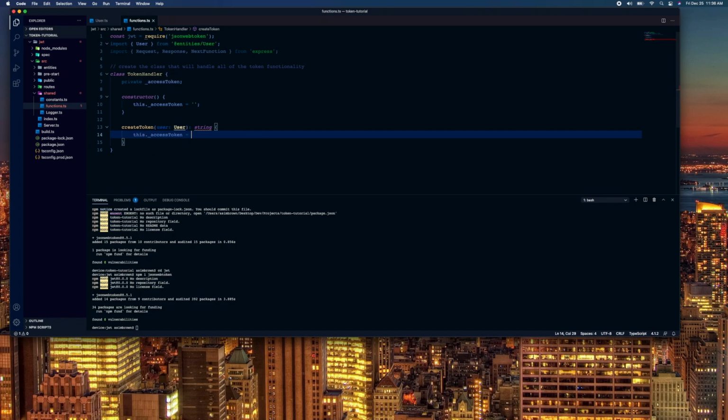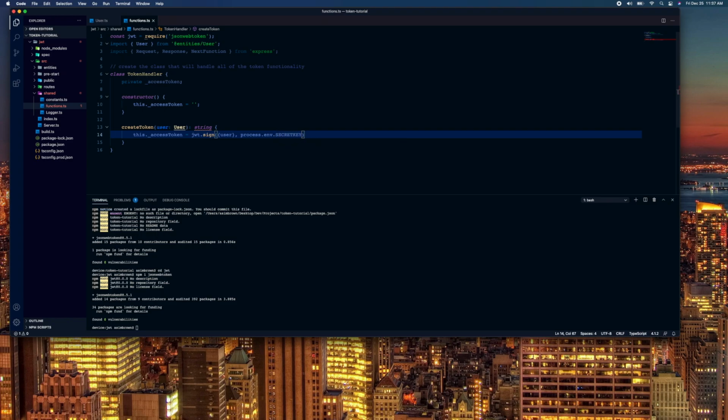And we're going to set this access token to a function which comes from the JWT dependency that we just downloaded. So it'll be JWT.sign. We'll pass in our user. And then we'll have to also pass in our secret key.